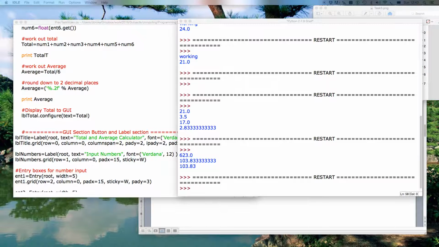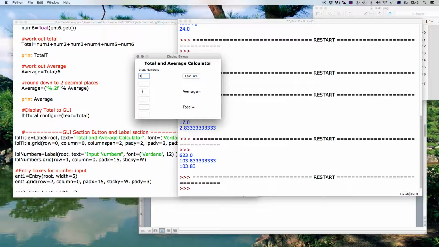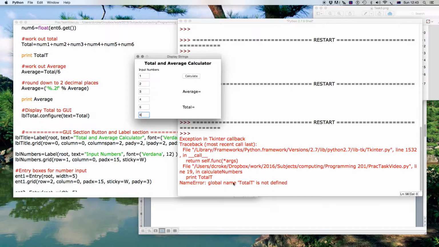Okay, so I'll add 6 numbers. I'll just go 1, 2, 3, 4, 5, 6. And I've made a mistake. Total T is not defined.